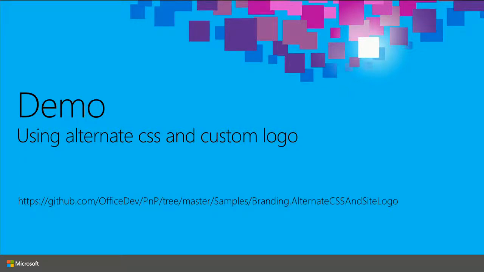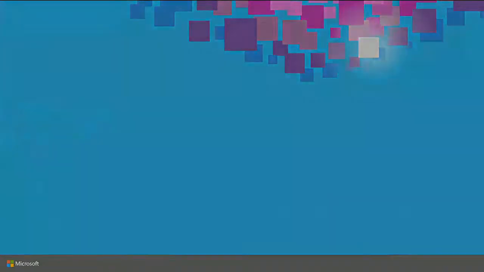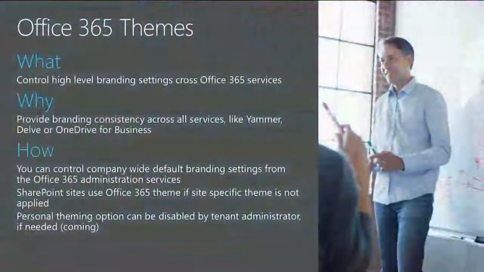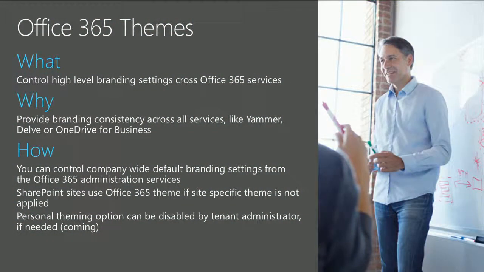That's probably my bad. So one of the options we also wanted to go through is Office 365 themes. Office 365 themes is the one option which applies all around Office 365. With this one, we're able to keep some branding elements and control within Office 365 services, not only SharePoint, but also Delve and Yammer and all of these other services which we're bringing more and more into Office 365. The thing is, right now it's implemented in a way that if a SharePoint site has a custom theme, the Office 365 theme will be ignored.